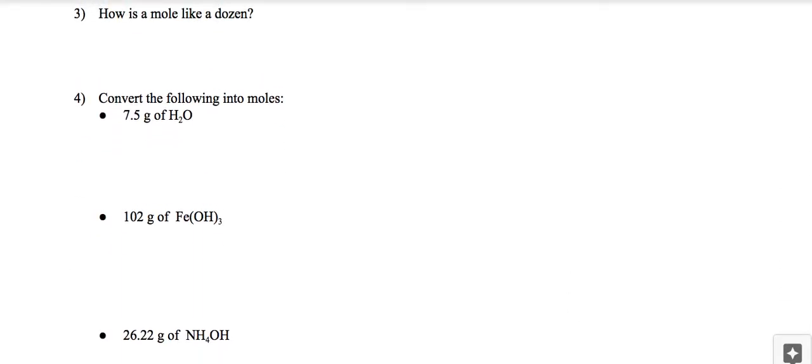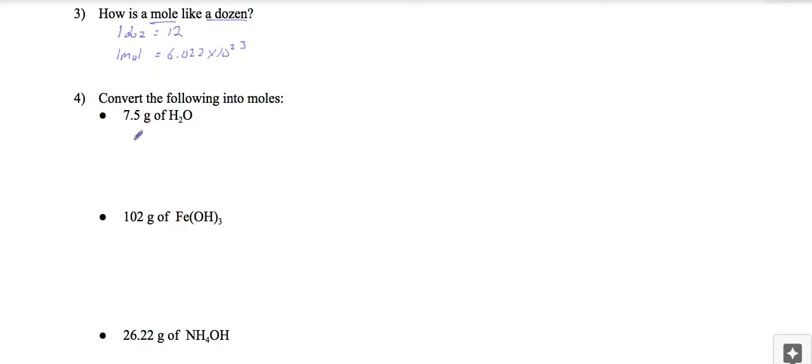All right. We have talked about this statement very often, super frequently. How is a mole like a dozen? Well, a mole is a counting unit, just like a dozen. 1 dozen is equal to 12, or 1 mole is equal to 6.022 times 10 to the 23rd. It's the same idea. So anytime we're doing a conversion with the mole, if we just think about it as a dozen, but we just write this number instead, it's the same work.